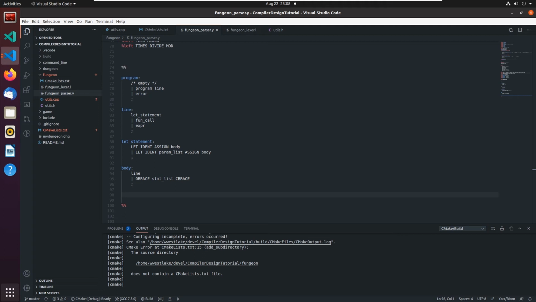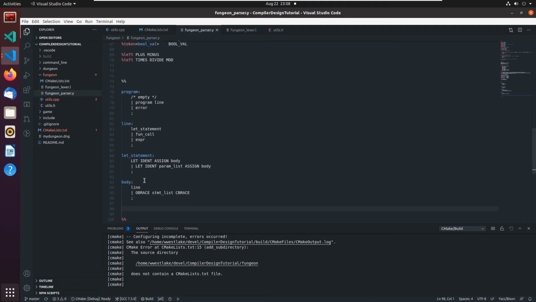So now we have to get into a thing called lvalues and rvalues, and I'm going to explain those. Actually, we still have to do the statement list first.